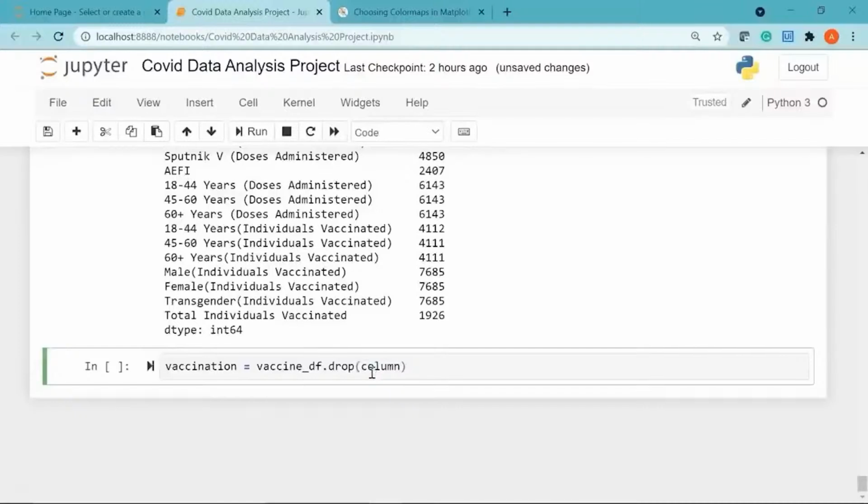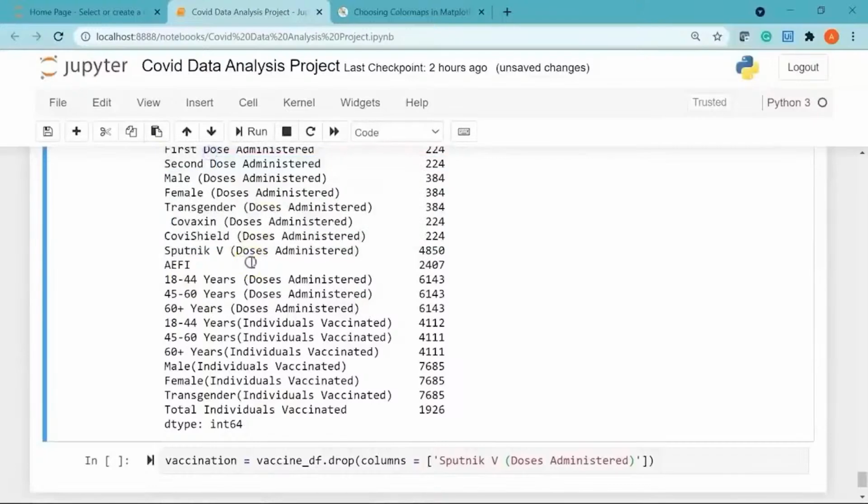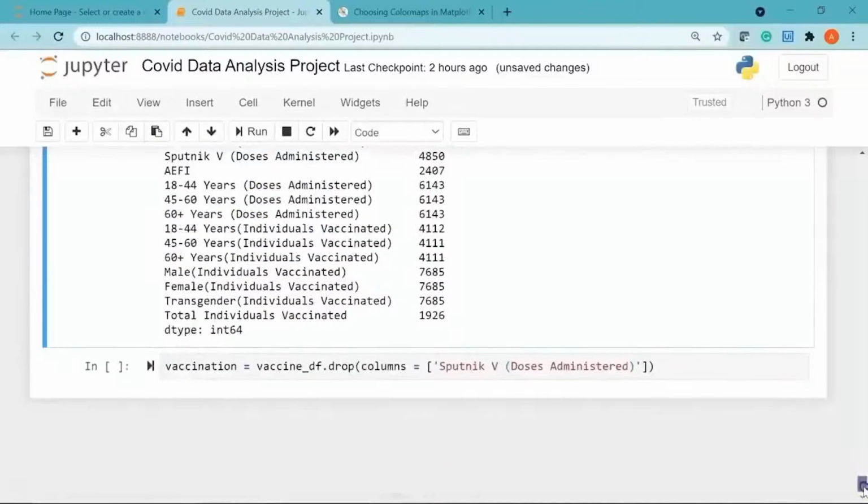And inside the drop function, we are going to write columns equal to, I'll pass in the column names that I want to drop. I'll say Sputnik V doses administered. So this is the column that I want to delete, Sputnik V doses administered. I'll give a comma.